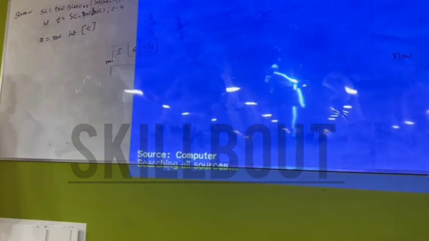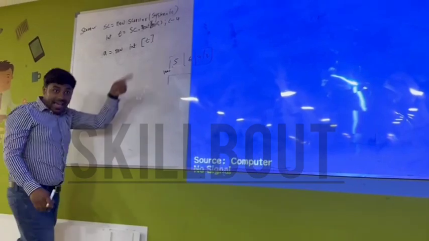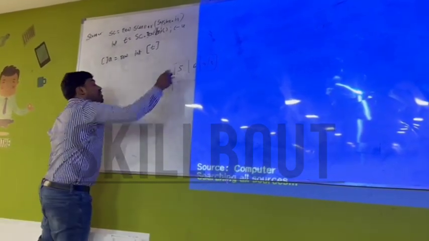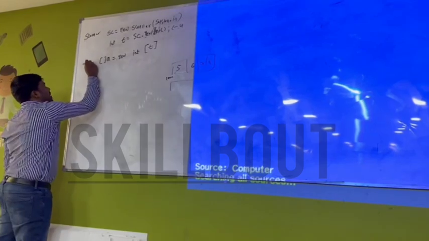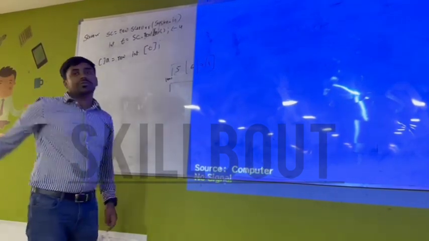That initial address I want to save. Since it is an array, I want to tell it there is a collection of blocks. Since it is an array type, I will use square brackets. Inside this, what type of data am I storing? Integer type of data, that's the reason I will write integer. At the end of the statement, a semicolon. Simple.